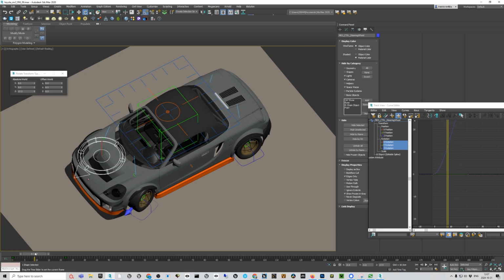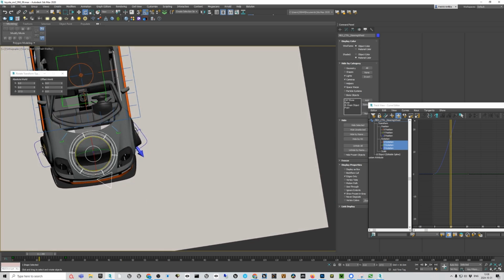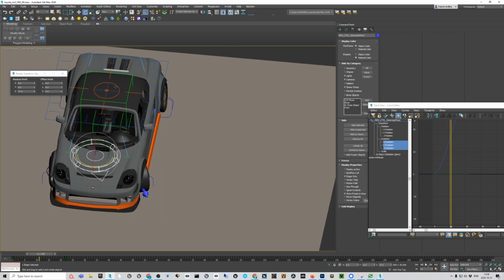So I have now this old rig that I barely remember how I built it, but I just put a keyframe for the steering wheel object, which is this. So if I spin it, the wheel spins, and like a correct car, the outer one spins less, which is easy to create with expressions.